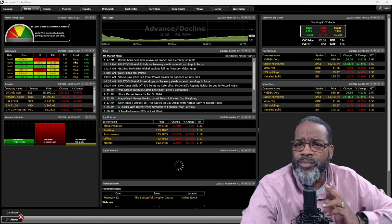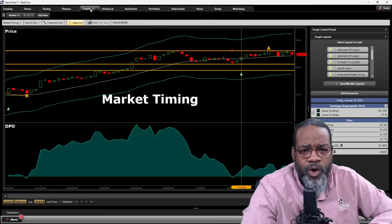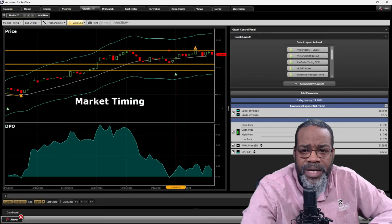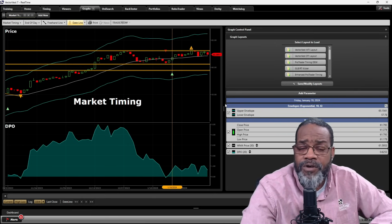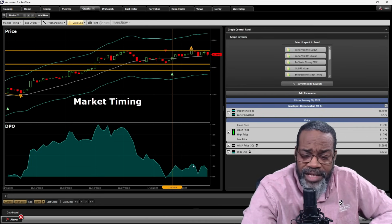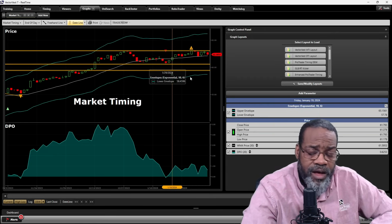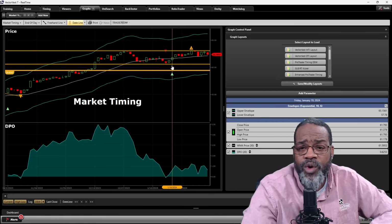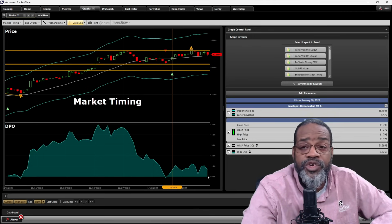That's one indicator. What I'm looking for is some confirmation before I start taking advantage of the downside of the market. As I open up a market timing graph, what I'm looking for as far as confirmation is for our second market timing indicator, the DEW, to go down. Now, the D stands for the detrended price oscillator, which oscillates around 0. E stands for envelopes. We give you the upper and lower edges of range of the price. And the W stands for a weighted moving average, which is depicted by this white line. In order to get a down signal here, the price of the composite needs to close below the 30-day weighted moving average, and the DPO still has to go negative.